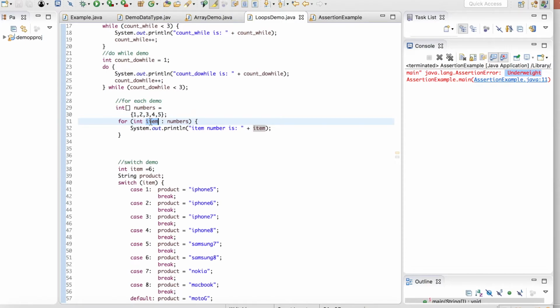Here item is a variable. For the first time of the execution, it will be pointing to the 0th index of the array element, and here is the name of the array. As I told you, the first time the item variable will be pointing to the 0th index, so it will print the first element. The next time it will be incremented and point to index 1, so it will print the second element. Likewise, it will print all the elements of the array.